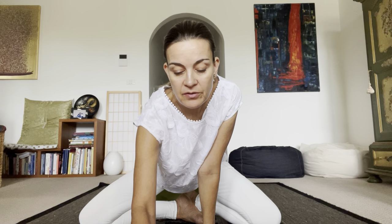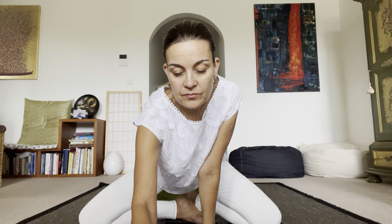And then just keep your eyes closed and then take thumb and index finger into Gyan Mudra and relax your palms down to your knees. And I will time us for a silent meditation for 3 minutes. So just sit here and connect to your breath.